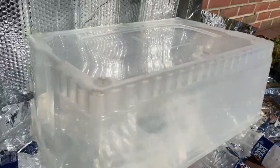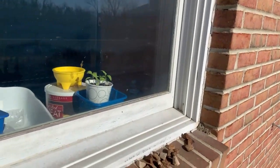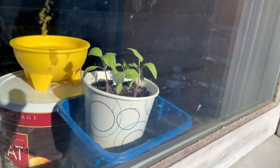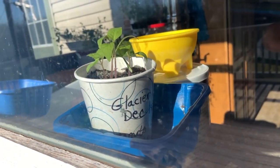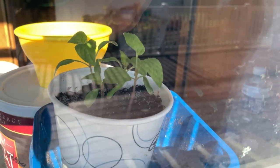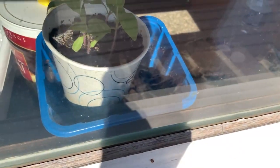I decided I could use some of this free sunshine. Inside on the windowsill I have the other pot of tomato plants that I seeded two weeks ago — this is actually a very short season tomato. I always write on my cups to make sure I don't forget which variety it is. These are Glaciers, and they are a potato leaf tomato. If you look closely, the leaves are smooth-edged — the second leaves — not ripply like most tomatoes are.